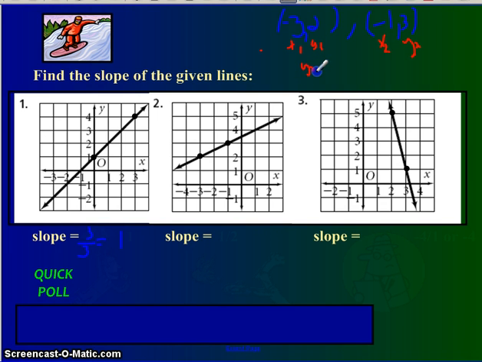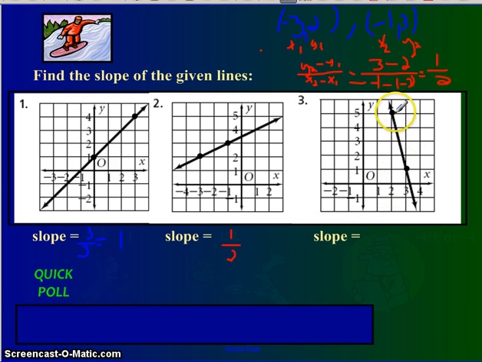So I'm going to write it down here: y2 minus y1 over x2 minus x1. Now I look across and I find my y2, which is 3. Minus is part of the formula, so I write it in there each time. And then my y1 is 2, and I'm going to put that over. Now I look across for my x2, which is negative 1, and I again draw that minus in there. And then I find my x1, which is negative 3, so I'm just going to put it in parentheses. So on top I have 3 minus 2, which is 1, and then I have negative 1 plus 3, which would be 2. So my slope for this one would just be 1/2.